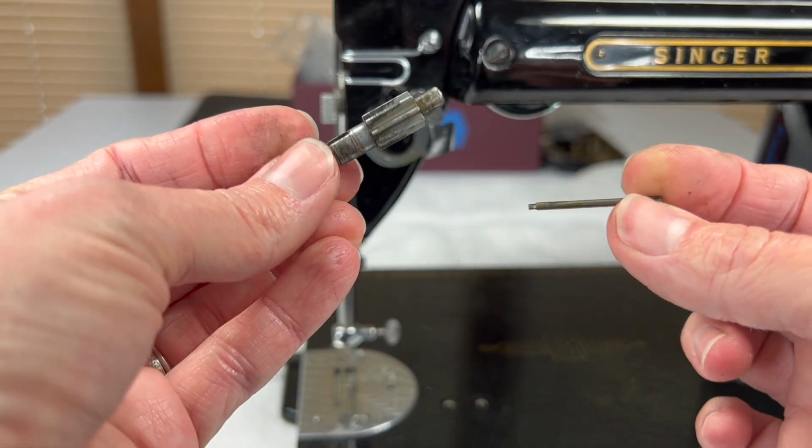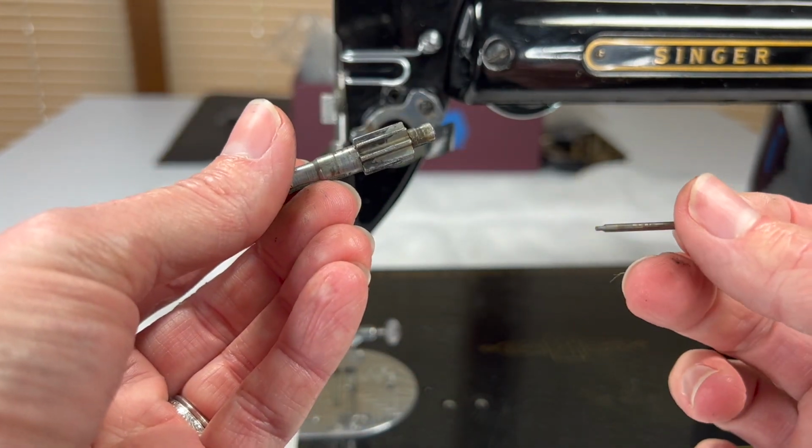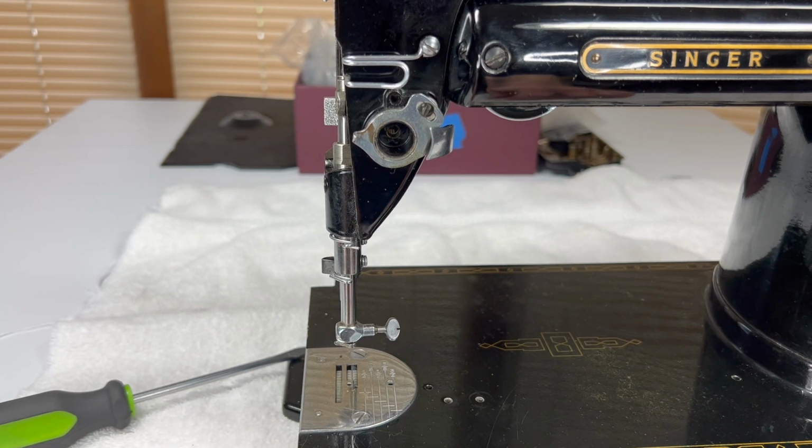So all of these parts need cleaned, and I would just bag them up.